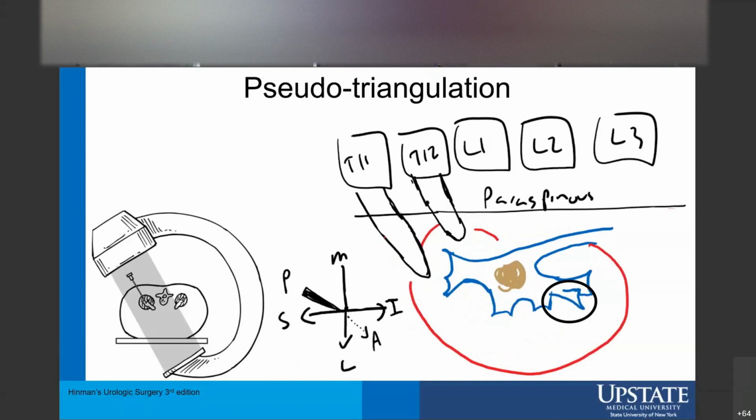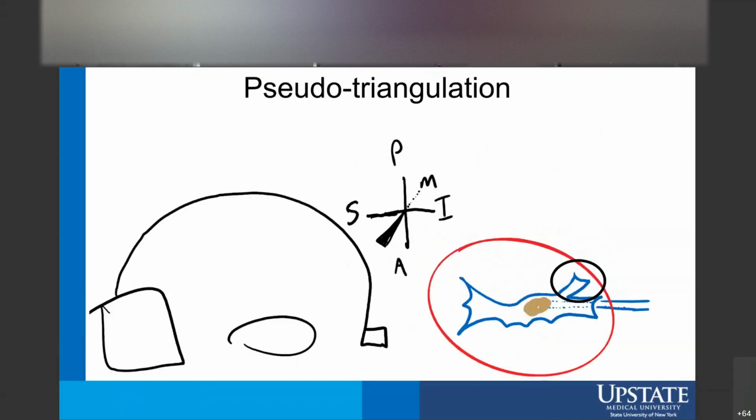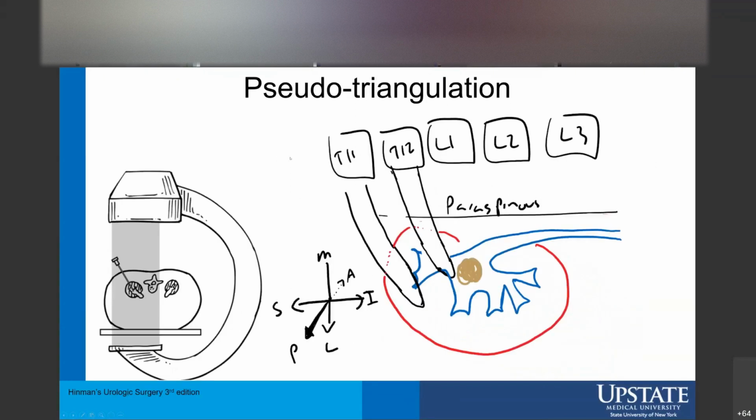And if we were to keep rotating the C-arm, which we can't really do due to limitations of the machine itself, we would see that the particular calyx in question goes to the top of the screen. So if we operate under those assumptions, we go back to our AP view, we line up our needle on top of the patient, we draw a line on that area and keep the needle in that orientation for the rest of the case. We then find an area a few centimeters from here and estimate the angle we would need to go based on the body habitus of the patient.